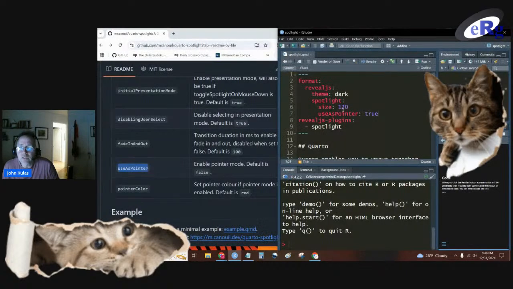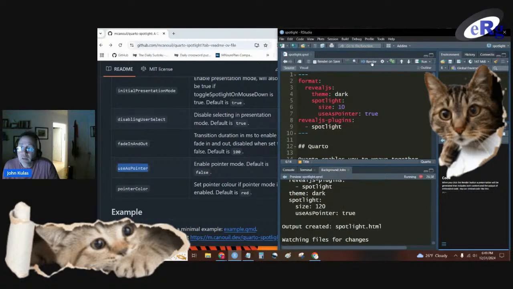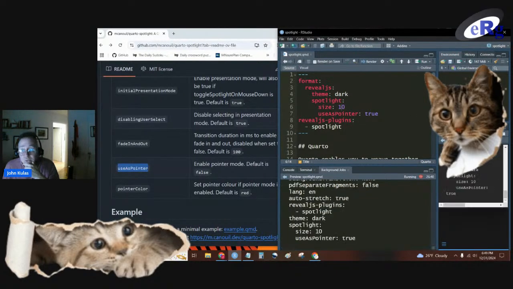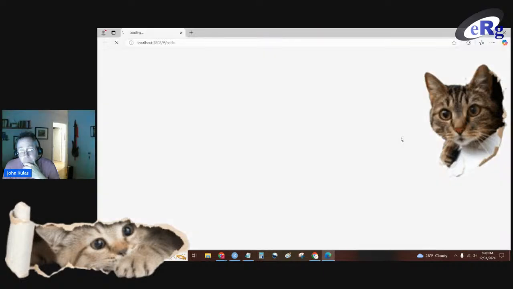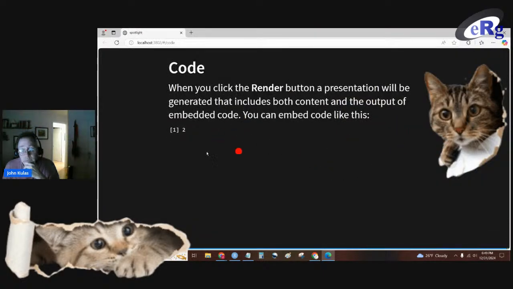So if you wanted to do that, you'd probably change the size, right? If we change the size and then use as a laser pointer, there we go. Now it's kind of more typical. One of the Quarto extensions that Posit did add, that used to be an extension but is now built in, is called Chalkboard, and so you can write on these slides.